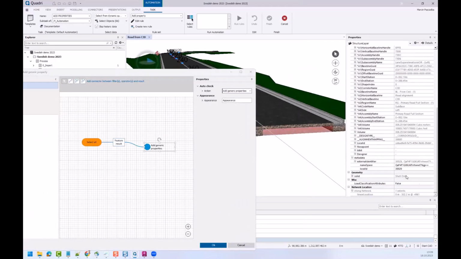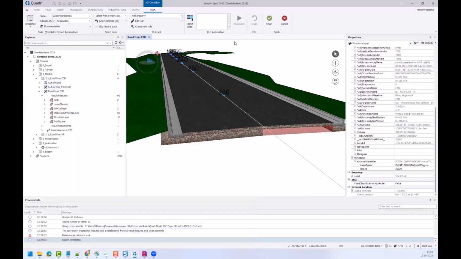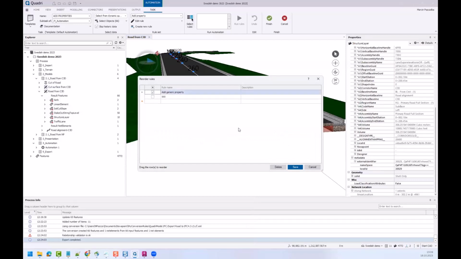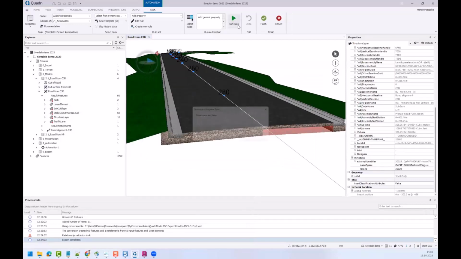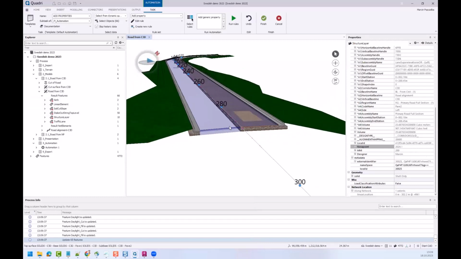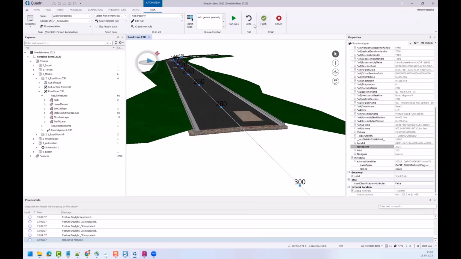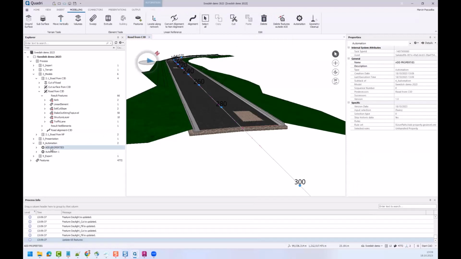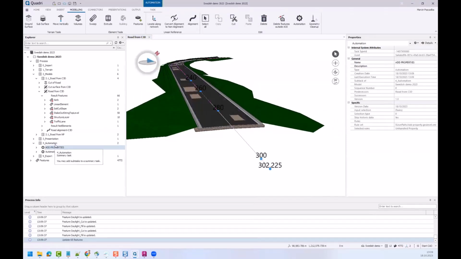So you can see in the tree here that now I have these attributes without value. But if I click OK and then select the rule, I can just run. And suddenly I got all the information on my objects. So I click any object and I get this information. This is the way we connect data to our objects. When I click finish, I will have this automation tool here. So of course, we can then reproduce it and so on.